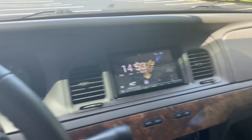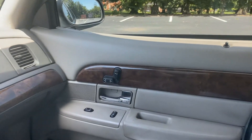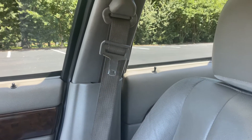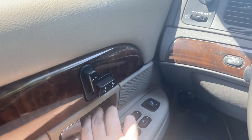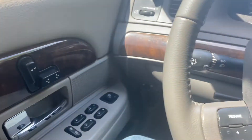There is one thing that you need FORScan for to activate that you can't do with a button combination, and that's to make it so every door unlocks when the driver's door unlocks. It doesn't seem like a big deal, but on the front passenger and driver's side doors, pulling the handle will unlock the door automatically — but it doesn't work on the rear passenger or rear driver's side. You have to manually unlock those doors. You can go into FORScan and activate the feature where when you shut the car off and unlock the door, it unlocks all of them. Unfortunately there is no button combination to do that, so you'll either have to take it to a dealer or download FORScan and hook it up to your laptop. It's really cheap.